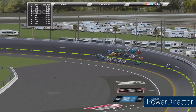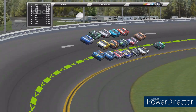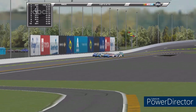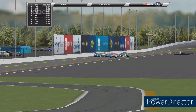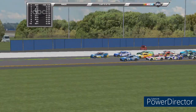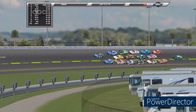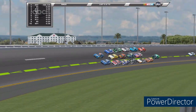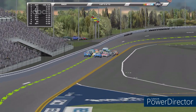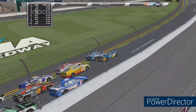As they work their way through turns 1 and 2. As you can see, Eric Jones is able to clear. Will he move to the top? Here comes a big run from that top lane. Jones moves to the middle. As they come back into turns 3 and 4, here comes Chris Buescher on the inside. Buescher, Burton, and Elliott lead that inside line. Into the trioval they go. And the lap leader for lap number 6 is going to be the 17 of Chris Buescher.